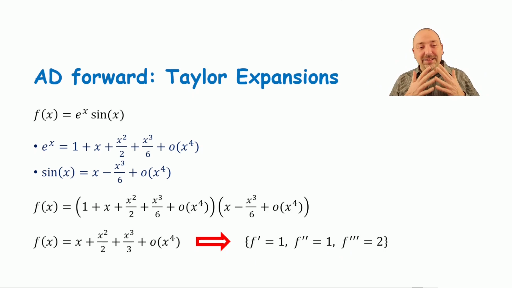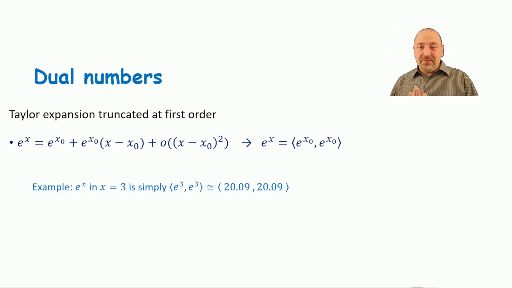So why not make this technology ready to be used to compute derivatives in a much more targeted way? Of course we can. This is what we do. We can define some dual numbers. Those dual numbers you can think of like vectors of dimension 2. A dual number is just a couple of numbers that we store together somewhere in our memory. I will use this notation with V-shaped brackets to remember that it's not a vector. There are some differences, but not so big, so it's pretty convenient to use this kind of brackets.